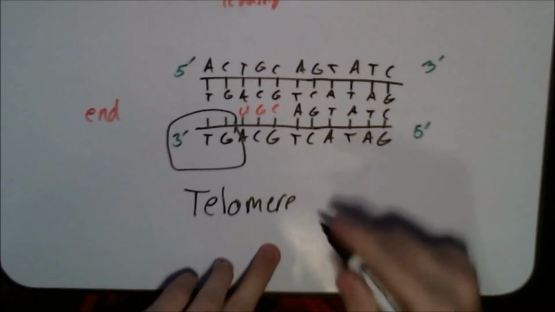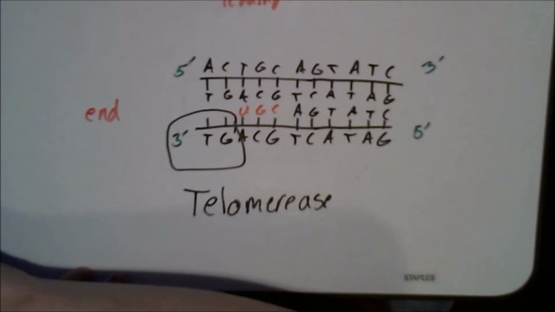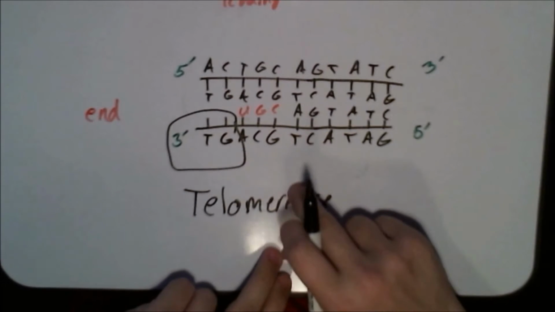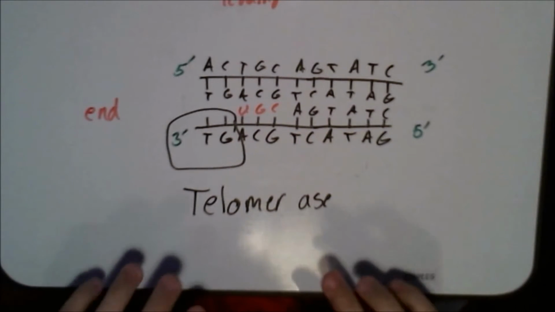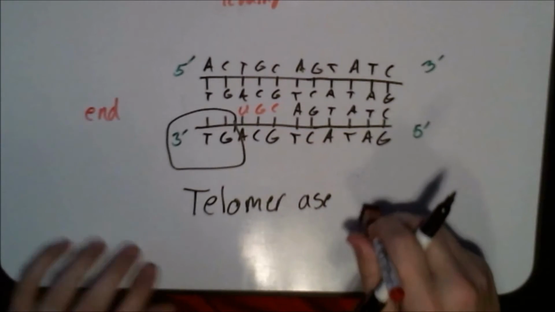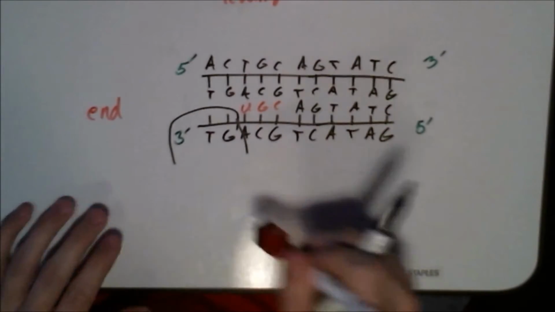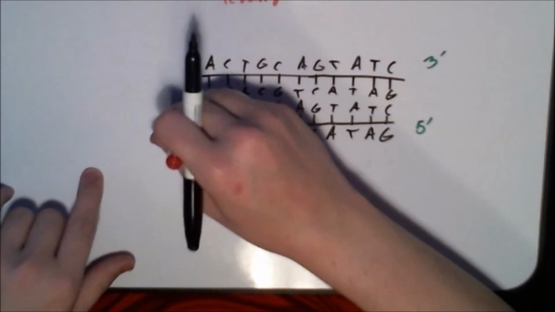Now, there's one more thing that I want to talk to you about today. It's something known as telomerase. Or telomerase? I am probably saying that so wrong. Yes, telomerase. There's no A there. So it's telomerase, and this is a kind of funky but pretty cool enzyme. How telomerase works is it basically extends the chromosome. It basically makes it longer.